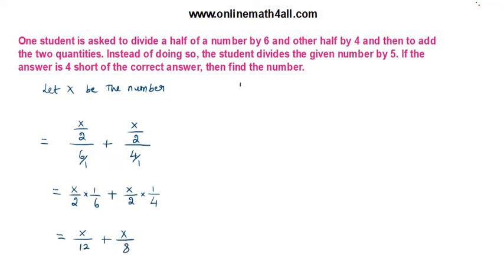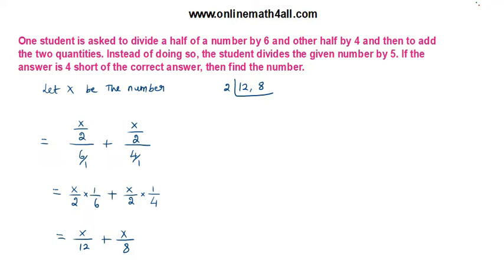Okay, now to add these two fractions we need the same denominator, but the first denominator is 12 and the second one is 8. So let us find the least common multiple. We can divide both 12 and 8 by 2, so we get 6, 4, and again by 2, so 3, 2. Now we don't have any common divisor for 3 and 2, so to get the least common multiple, multiply 2 times 2 is 4, 4 times 3 is 12, 12 times 2 is 24. So the least common multiple of 12 and 8 is 24.